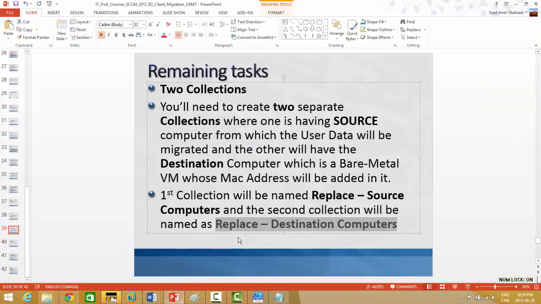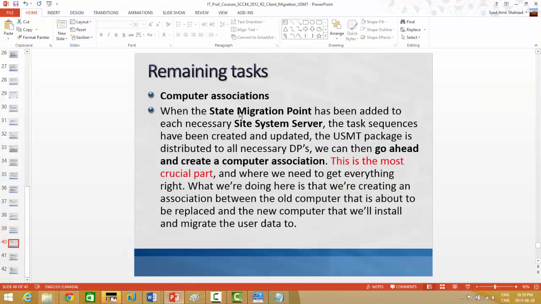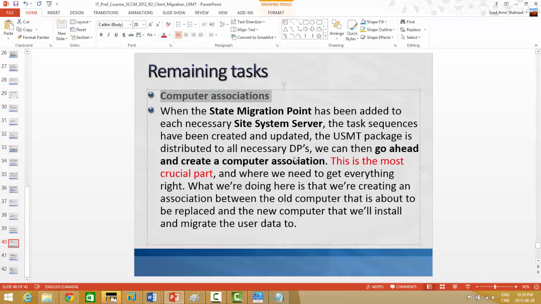Okay, what's next is computer association, the most crucial part. So both computers should know they're working together as a team. The first computer and the second computer, the computer association has to be done.